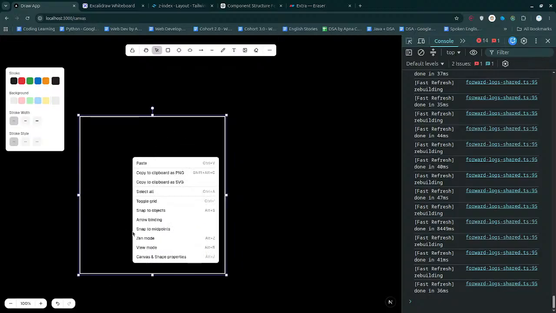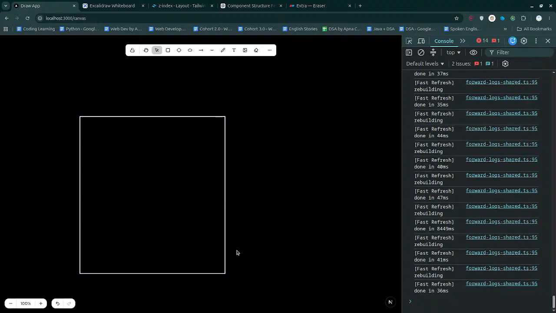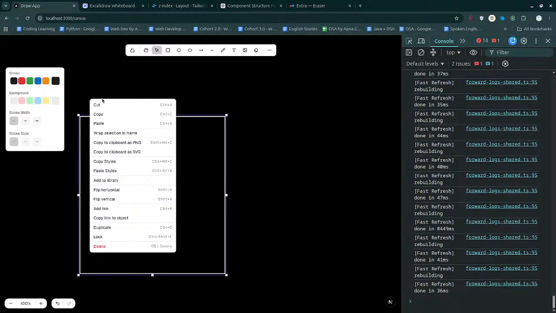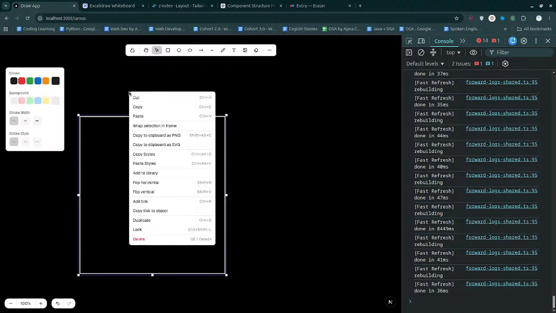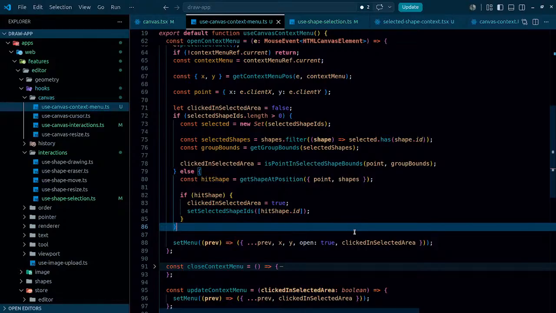So the logic that we are using to check whether that is inside the bounds or not itself is wrong, because even if we click outside it selects. The logic is wrong, bro. What have I missed?